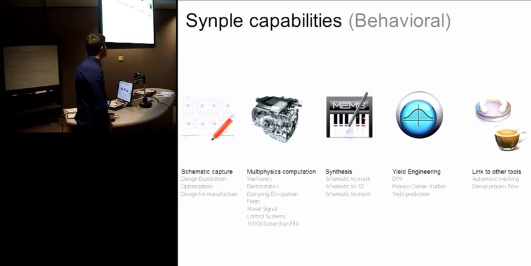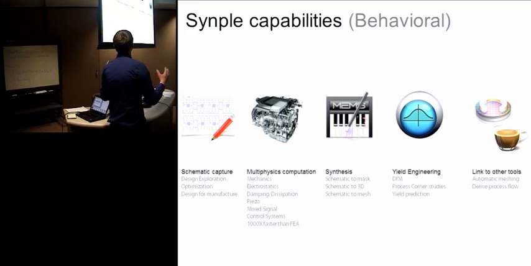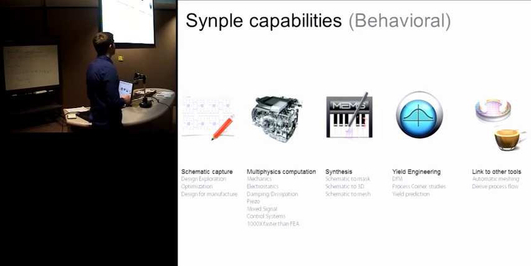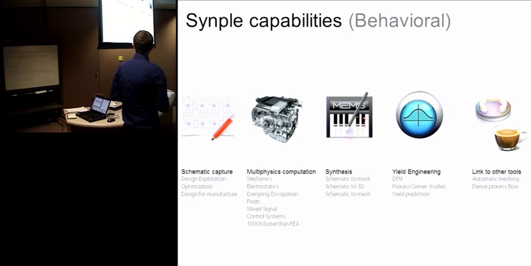Just a little overview. Simple is schematic based, so you'll have a schematic and then a library of elements that you can drag and drop and then connect them. Each element will have certain parameters where you can set values, whether it be for dimension or material information. This tool will work directly with Blueprint in that once you build up your schematic, you can automatically create a mask or a 3D structure and even a meshed structure.